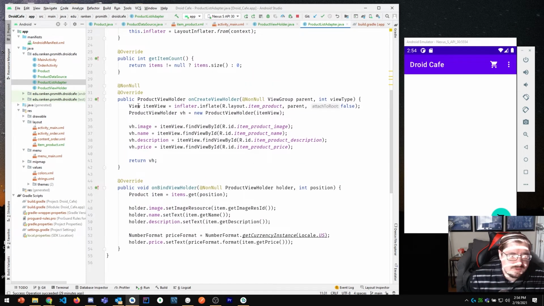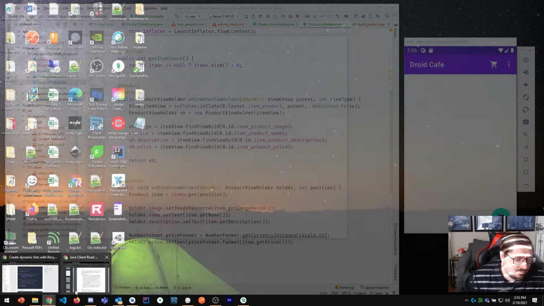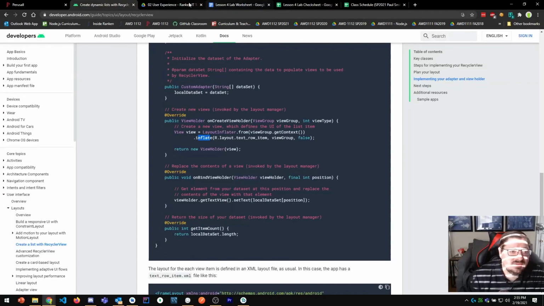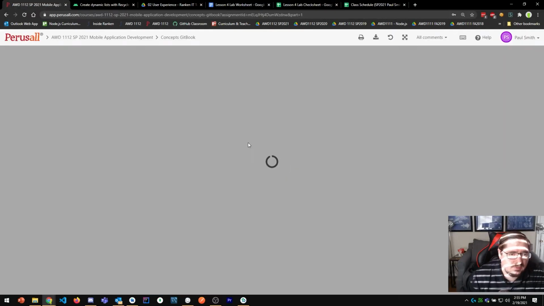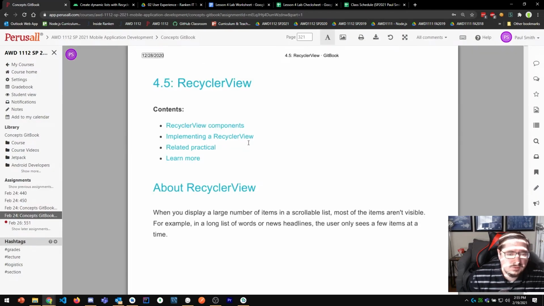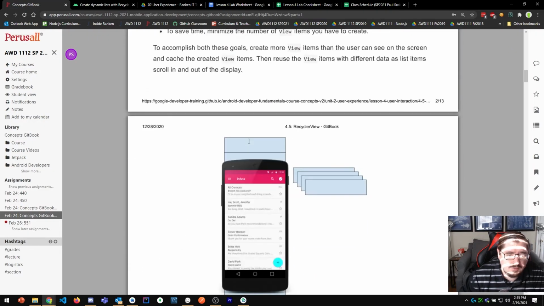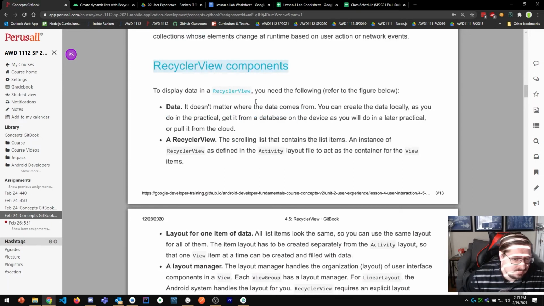Okay, so that's our adapter. So we've got our view holder and our adapter. Now that I've got those classes created, if I go look at our list of components we need to make this work: so far, we've gone through the data, with the product and the product data source.